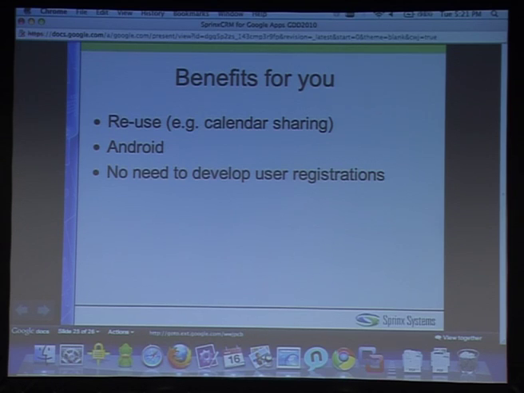Then the other thing was the Android platform, because Google Apps are integrated with the Android platform, so you can have your contacts with you on the phone, you have your calendar with you on the phone. So this integration allows users to have Android phones, use the CRM, and have all the data with them on their phones. So we didn't actually develop a specialized client for that. We are just relying on that integration.